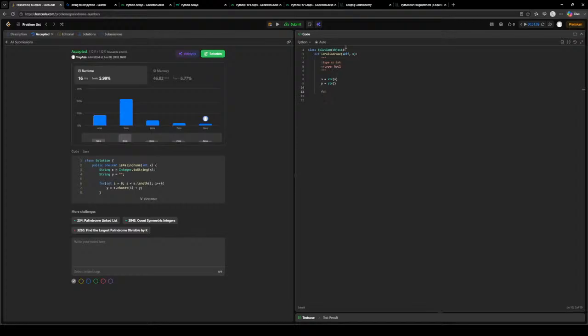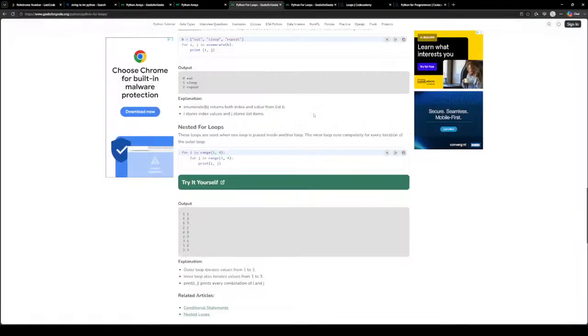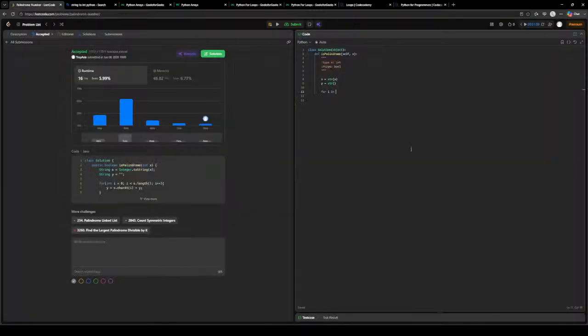Then for i in, what was it? Oh shoot. Range. In range. For i in range. s dot length. Is it the same?